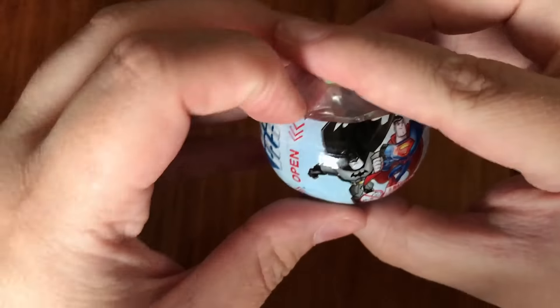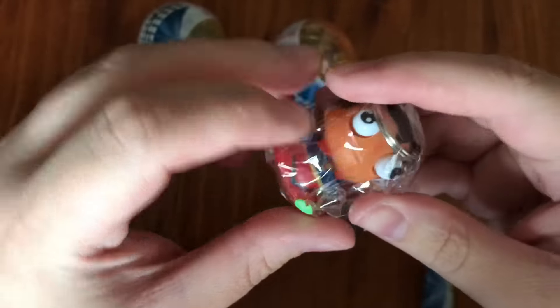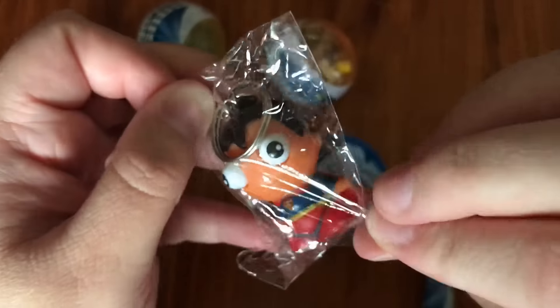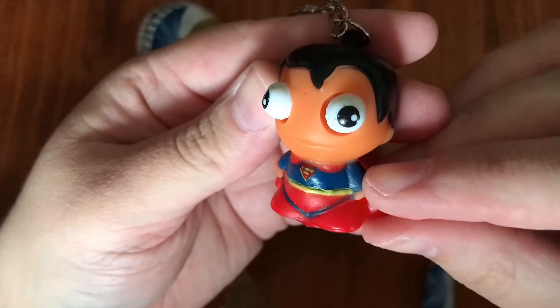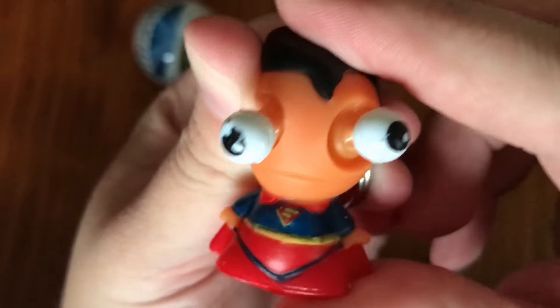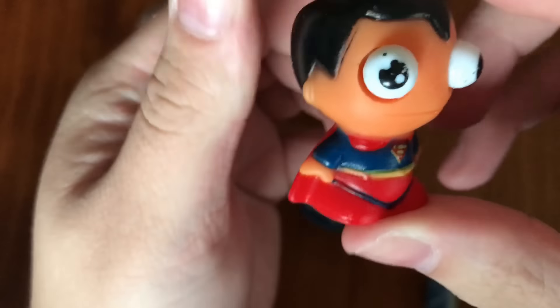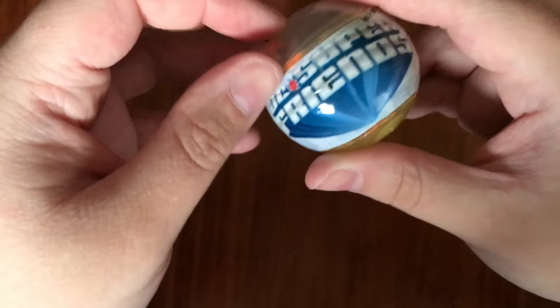Okay, let's get on to the next one. Let's see what color — oh, it's a blue one. Let's have a look. Oh! Is it... can it be? I think it is. It's the Man of Steel! It's Superman! Is it a bird? Is it a plane? It's Superman — with his eyes popping out of his head! Ha ha ha! Pop! Pop! Wow, that's fantastic! Whoa! His eyes are gonna come out. Whoa! Talk about Super Sight! Ha ha!